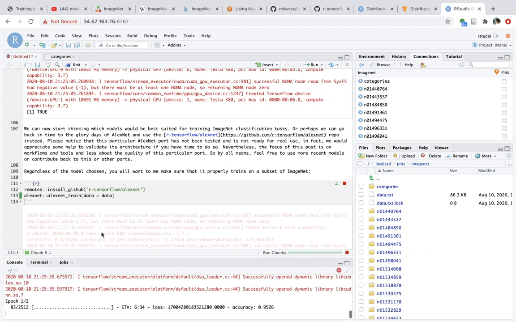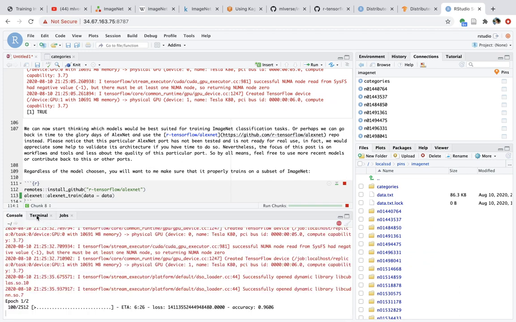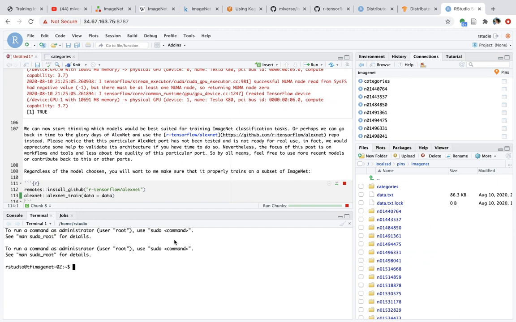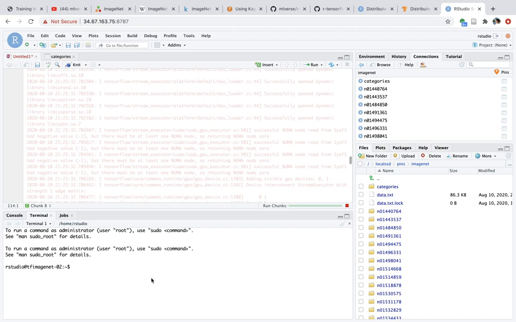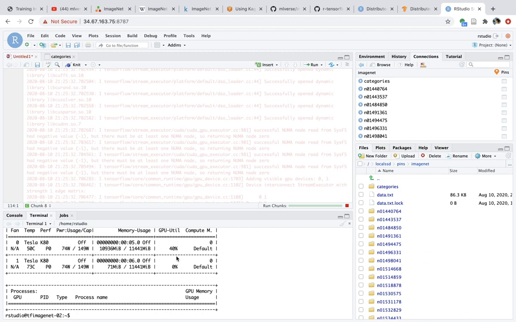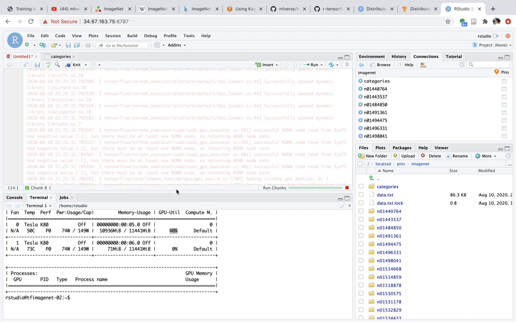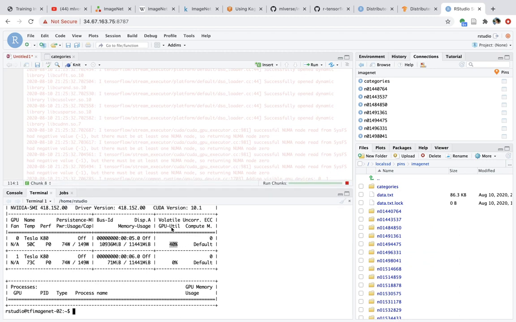Now, if we look at which GPUs are being used in our training, we see our first problem: running nvidia-smi shows that only one GPU is being used. It's great that a GPU is being used, but if we had 8 GPUs, we would only be using one GPU at, in this case, 40% usage, which is not great. We want to be using all our GPUs. So how do we solve that?